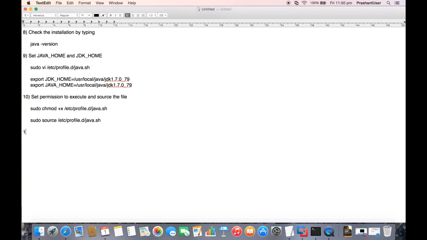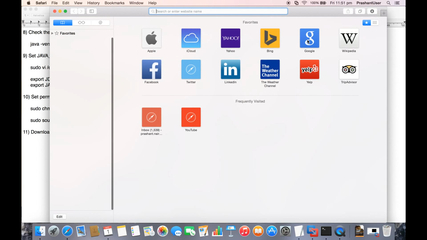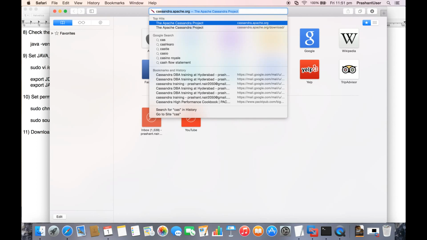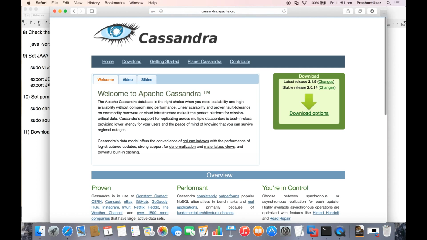Next, we will download and install Cassandra. To download Cassandra, I'll go to my web browser and go to cassandra.apache.org. That's the official website.